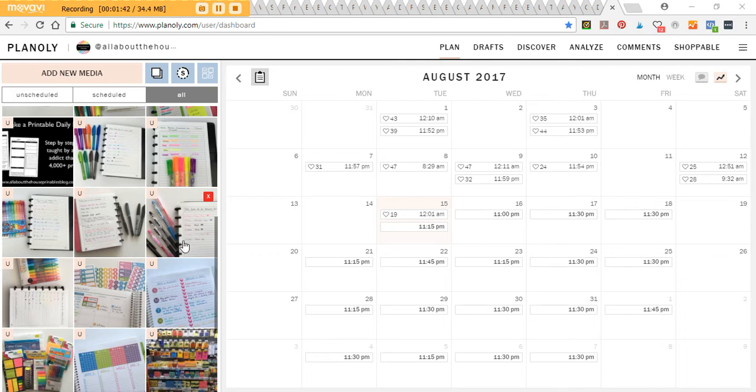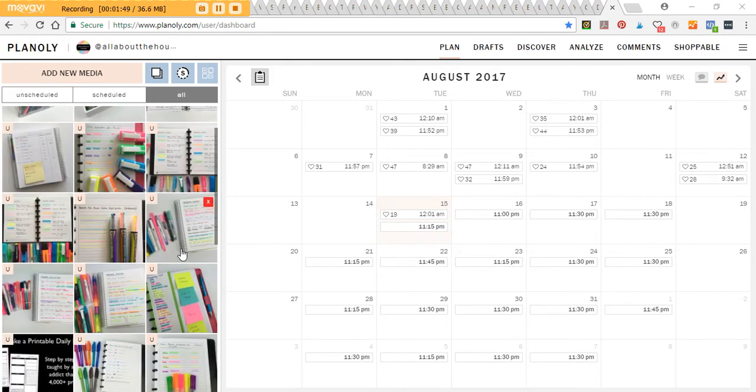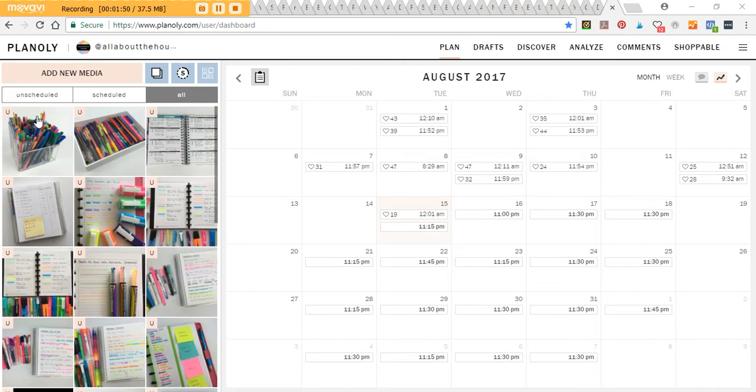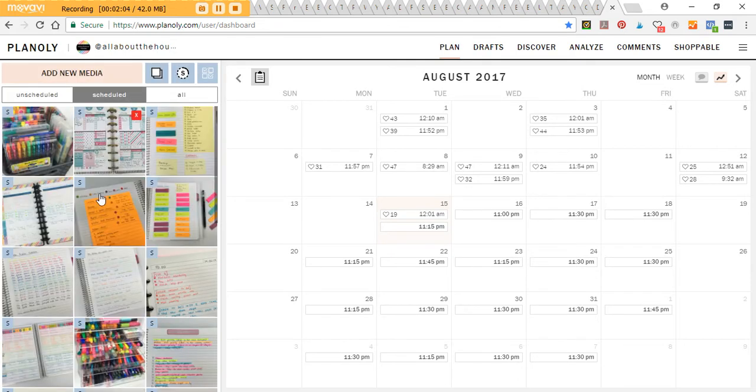So I might do a planning photo, a haul picture. I'm not even going to show you how many of those photos I've got. Some pen swatches, etc. So having it all in the one menu here means you can easily see what you have. And these ones are all unscheduled. When it's got this little U in the corner here, it means unscheduled. And we can go to the scheduled menu and it will show you these are all the ones that I have planned coming up ahead. So I can see I've got quite a few that are the same here. So I'd probably want to move that around and switch in some of these other ones to give it a bit more variety.